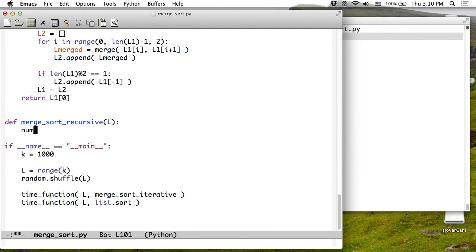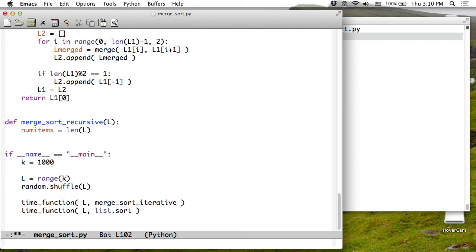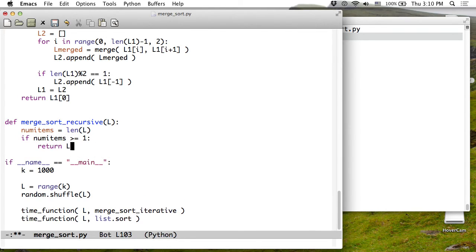So I'm going to look up the number of items once. And if number of items is greater than or equal to 1, I'm going to return L, meaning that list is already sorted, right? So I don't need to do anything else. List is sorted.